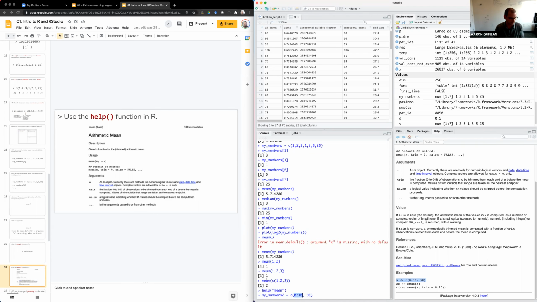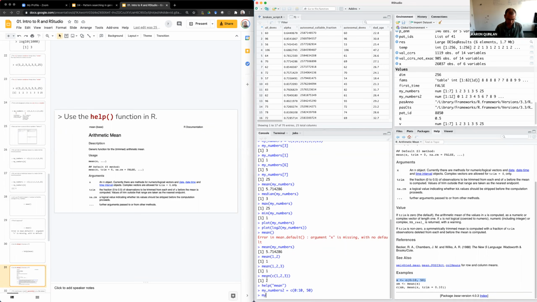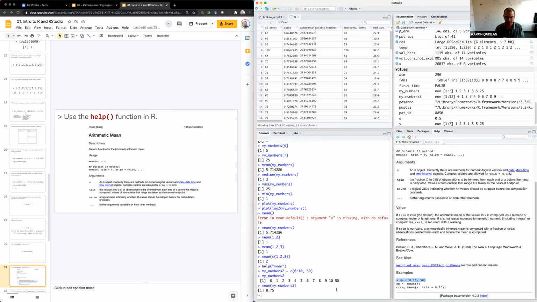So that basically automatically generates that shorthand for saying produce every integer between 0 and 10 plus the number 50. So now we can look at what the contents of that actually is. And so we get the numbers 0 through 10, as I said, plus 50. Now we can take the mean of that, as is shown in the example.